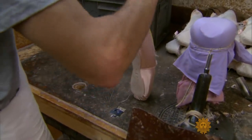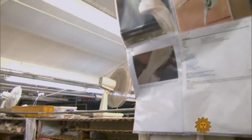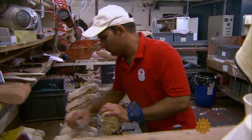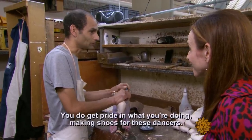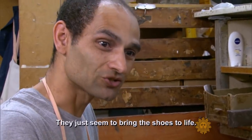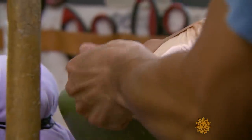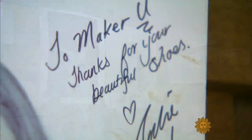This is a perfect shoe. That's so beautiful. The makers usually don't meet the dancers — many have never even seen a ballet. But they say they still feel connected to the art form. You get fired up in what you're doing, making shoes for these dancers, and they just seem to bring the shoes to life. Each maker has their own process, creating shoes that are slightly different, and every dancer has her own specifications. So when she finds a shoe that fits, she's a loyal customer.